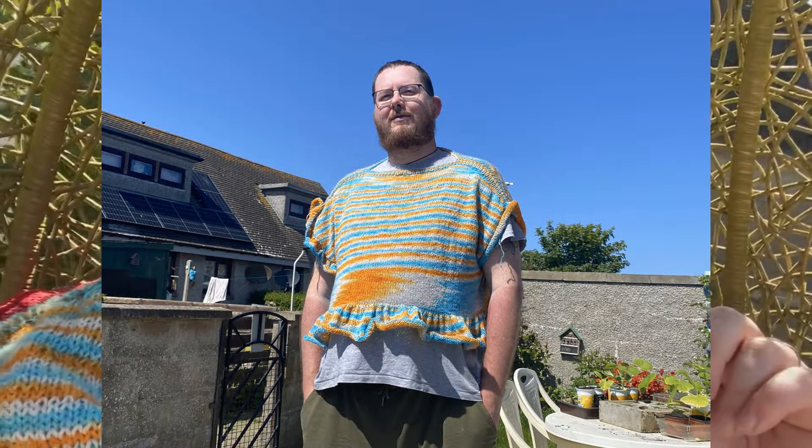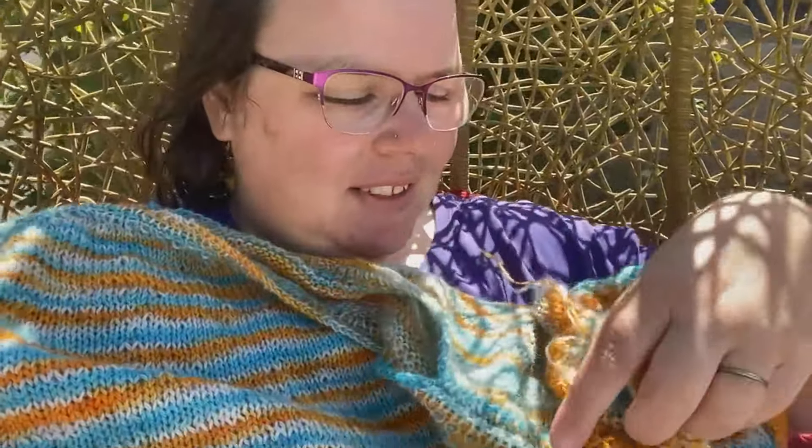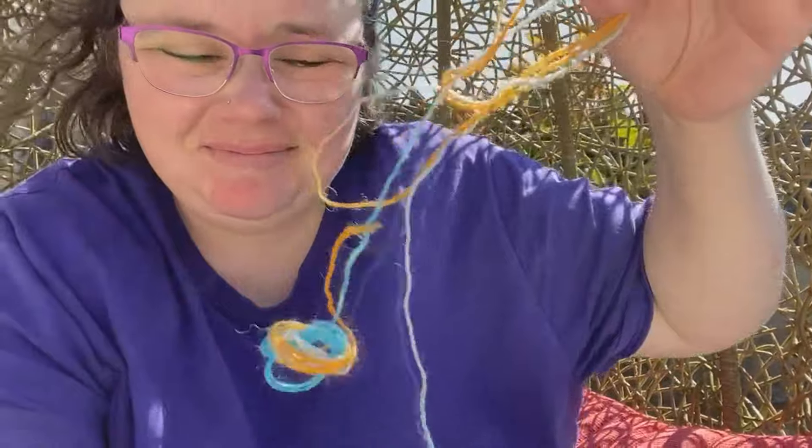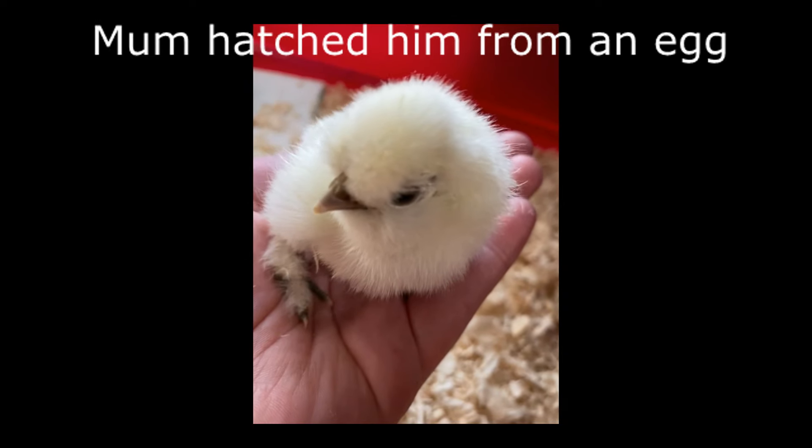So I thought I had finished my ruffle butt top and Mark tried it on for me - insert picture, how handsome. And something's wrong with the sleeves: this one's all nice and ruffly, and this one's just curled. What's happened is you're meant to double the amount of stitches so that you get the ruffle - clearly didn't do it on this one. And can't fix it because this is all the yarn I have left. I'm gonna have to rip them out and figure it out because they look so stupid.